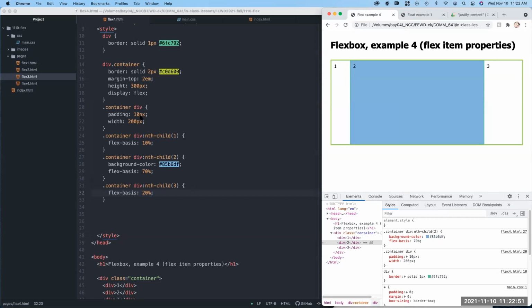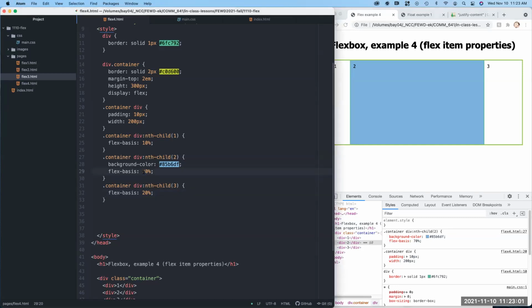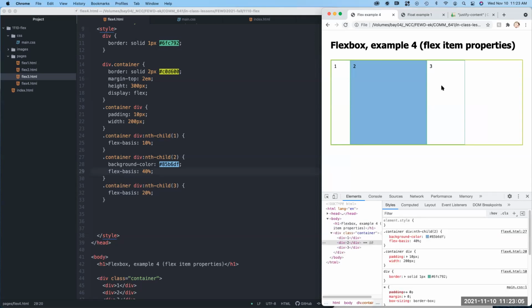It defines the size of the element before any remaining space gets distributed among the container. And if it's less than 100, then there's just going to be extra space in the container like this, right? So now I change the middle one to take up 40. This is 10, 40, so that's 50, 60, 70. They're taking up 70% of the available space that's there.